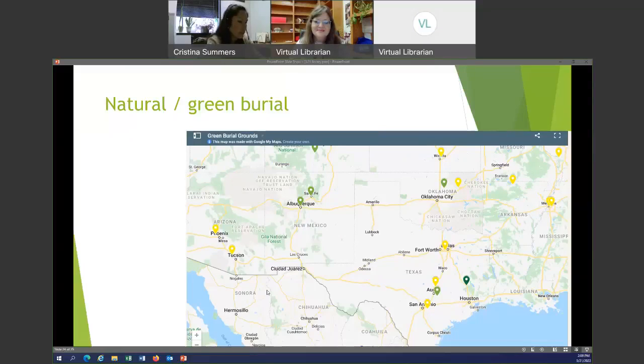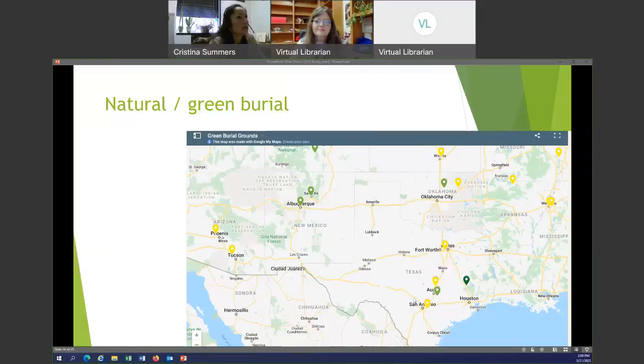So let's see here. Website here says American funerals are responsible each year for the felling of 30 million board feet of casket wood, some of which comes from tropical hardwoods, 90,000 tons of steel, 1.6 million tons of concrete for burial vaults, and 800,000 gallons of embalming fluid. So natural green burials, if they would become more common, would help reduce much of that.